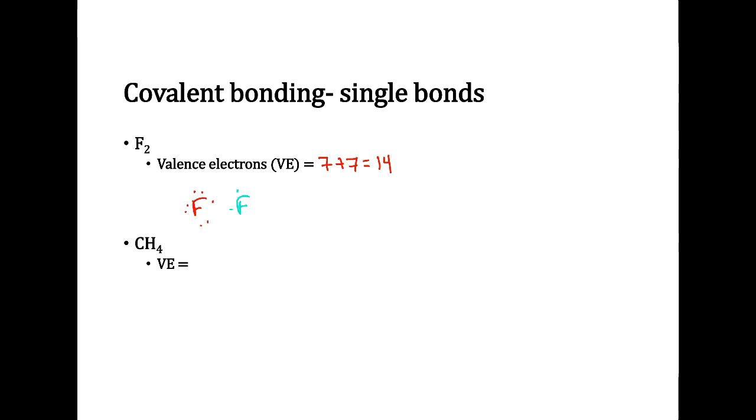And then over here, we have a second fluorine atom. And again, we have 3 lone pairs with a single electron. So what we should be able to see is that if these 2 fluorine atoms each contribute an electron to share, they can end up each obeying the octet rule. So let me show you what I mean really quick. If we were to draw this like here, where we can see that these electrons are shared, well, let's go through and count all of our electrons to make sure that we have them.